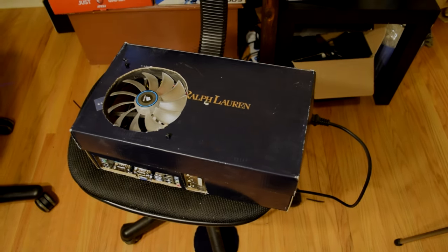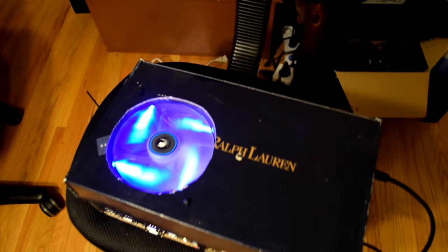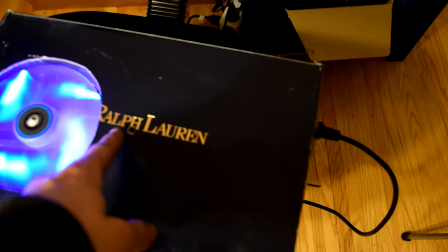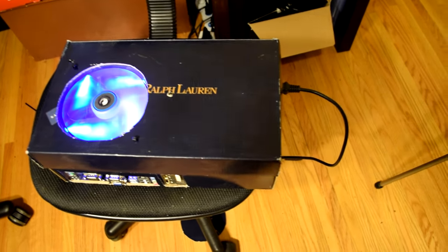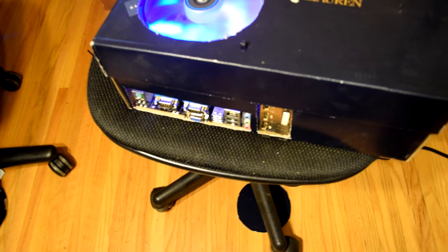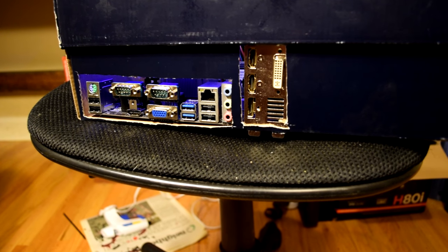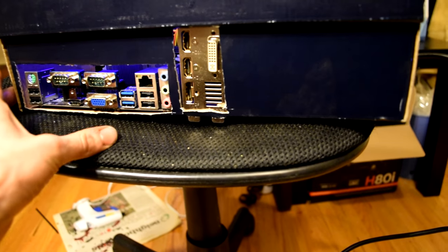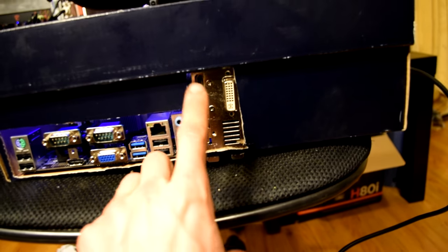So let's get the last little overview. I just did this like a normal time lapse. Go ahead and hit the power button there. This was actually a reset switch, and you can see it doesn't have the button on it, but that doesn't really matter because all you need is a little short to start your computer. You can see this is kind of like the I/O in a way. I didn't actually put the metal cover there. It's just all kind of out, and then you've got your graphics card sticking out there.